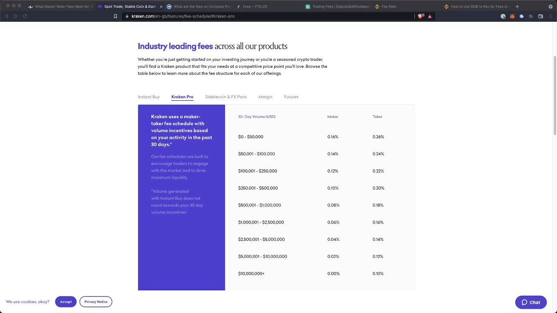It's important to choose the right exchange as it can save you hundreds of dollars in trading fees in the long run. And some exchanges do not have certain tokens listed that you might want to trade.